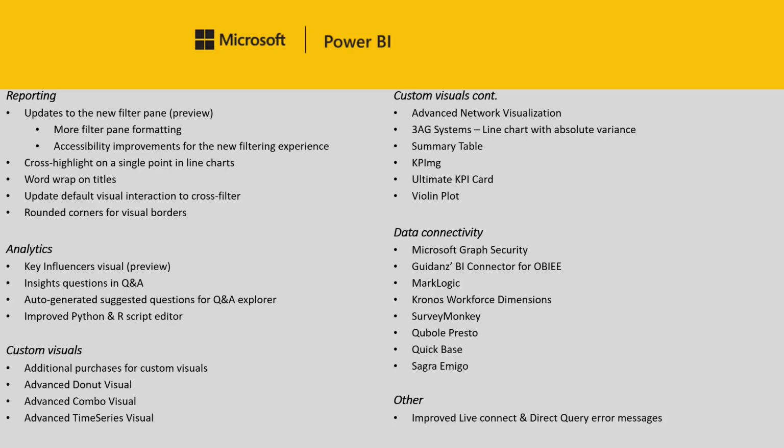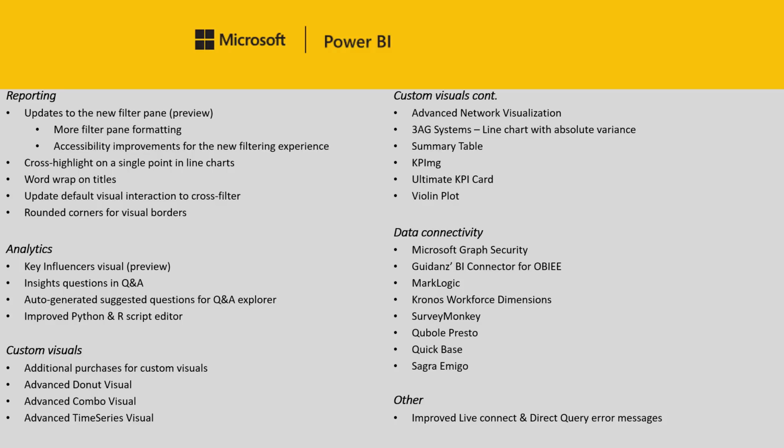Presto from Qubole is the next connector on our list. Qubole offers Presto as a service on Microsoft Azure and AWS to handle ad hoc queries across petabytes of data. With Presto's connector, users can run fast interactive analytics on federated data sources. This can include data in a data lake, relational databases, NoSQL databases, and real-time data streaming applications.